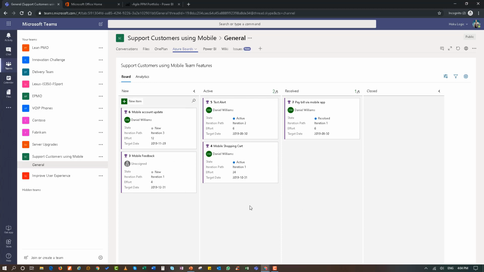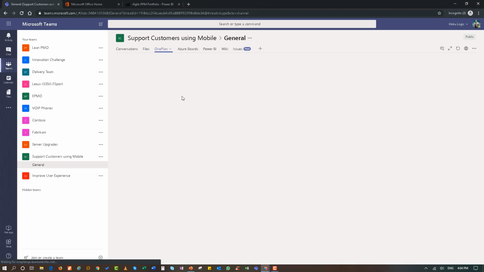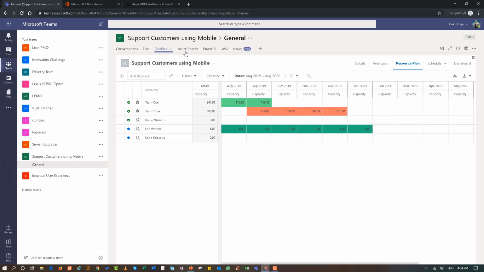These are the same 5 features that are being built as part of support customer using mobile. And then if the product owner, Scrum Master, or Epic owner wanted to come in here and see specifically the work that was being done, they can go back and forth between Azure boards and OnePlan.